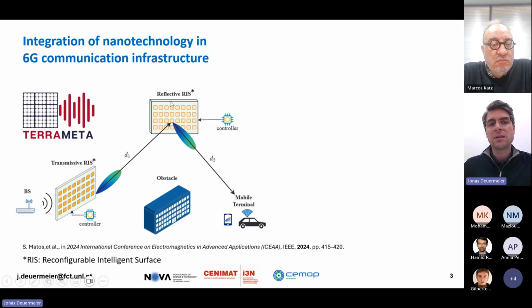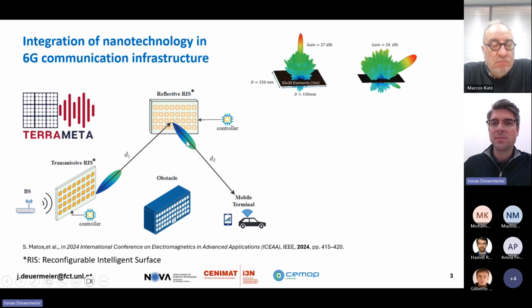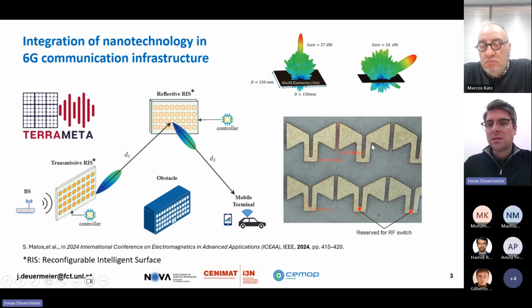These surfaces are switchable, so the conductive paths in the unit cells can be changed by changing the state of a switch inside each unit cell. Then we can change the direction of the beam, mainly in terms of its angle. This is what it may look like. This is a passive example, so there's no switch in here, but as you can see, there's a place reserved for the switch. It's normally made on a standard PCB platform by etching away the copper layer, so it's standard and low-cost fabrication.